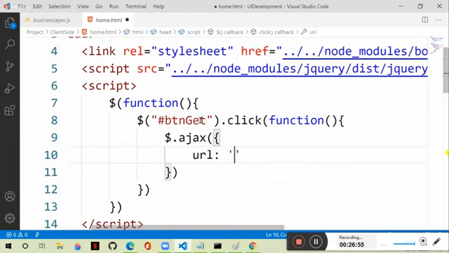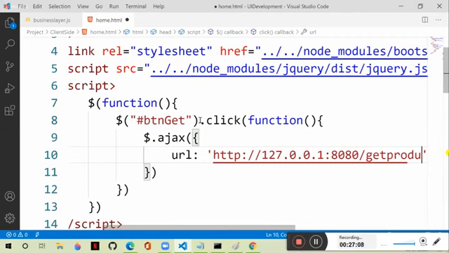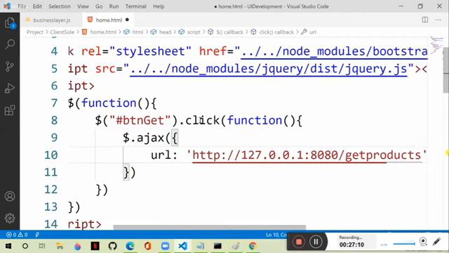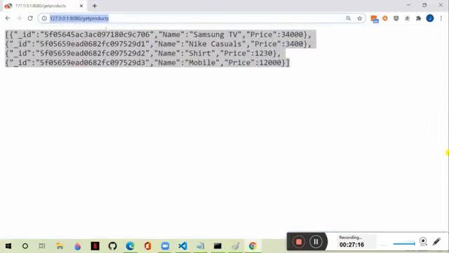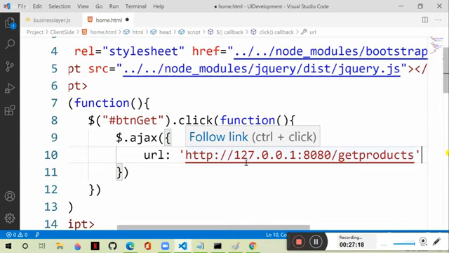You have to write the URL: http://127.0.0.1:8080/get products. That is our API URL. You have to define that URL, and from there data is coming.